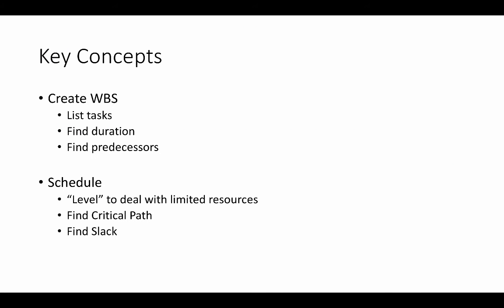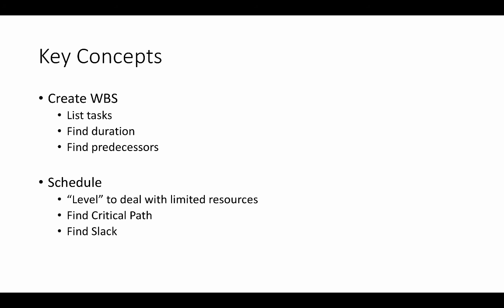So overall, the key concepts here are first to create the work breakdown structure. Listing out your tasks, find the duration of each, and then find the predecessors. After you create your work breakdown structure, you can start to level it out by scheduling. First, you're going to do the work breakdown structure that's unconstrained by resources. That way, as you deal with actual resource limitations that might change in your project, you can always revise and adjust. But if you deal with the work breakdown structure limited resources first, you lose the information that allows you to adjust and reschedule the project later on.